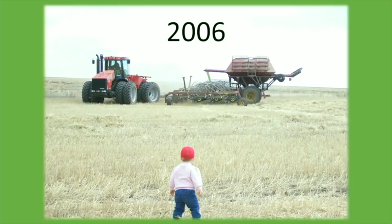Spring of 2006, fertilizer was still a bit of the focus. We had this drill called a Seed Hawk, so we could put more fertilizer down, and it was more accurate. But maybe you can't see, there are a lot of piles on the headlands here. And that put the brakes on buying the Seed Hawk, luckily.